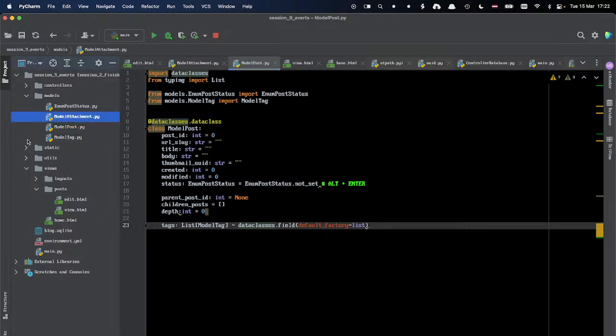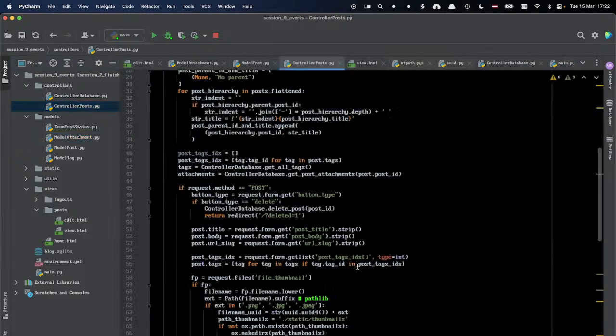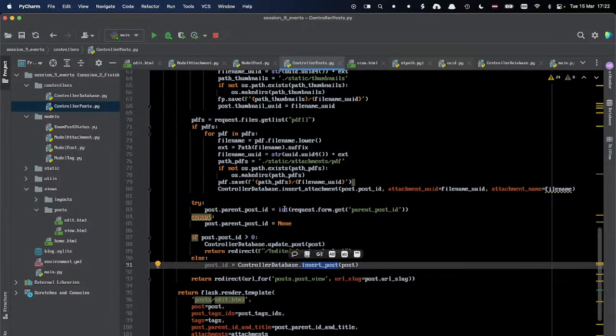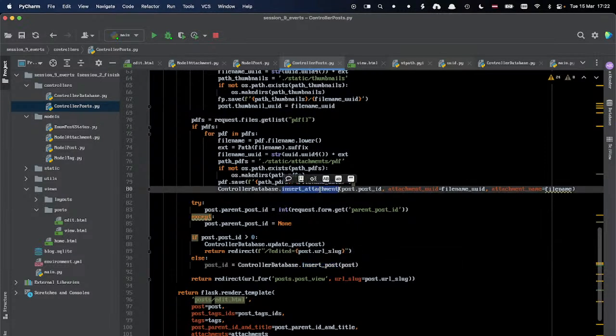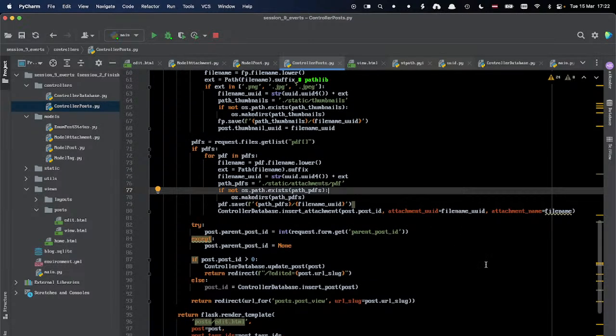So let me see, how did you do this if you don't have a proper database structure? Insert post, insert attachment. Okay, so you have insert attachment outside. So what happens? I guess this is another big bug.